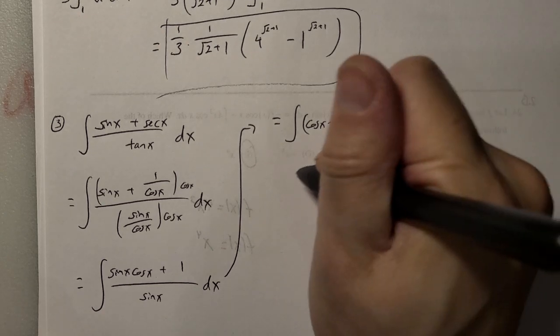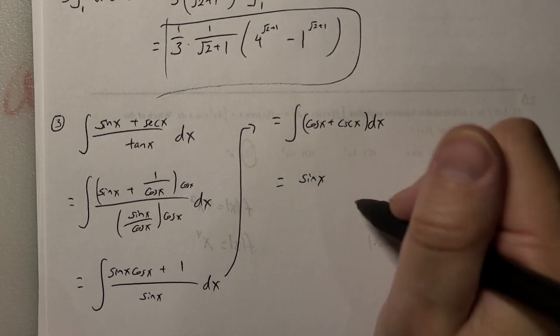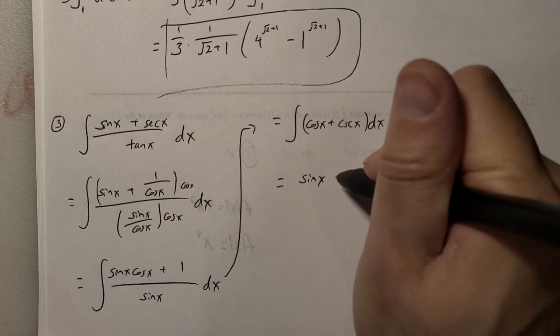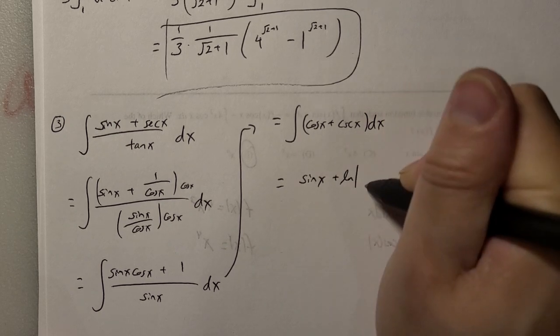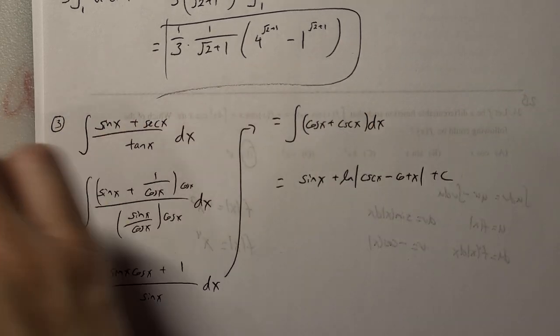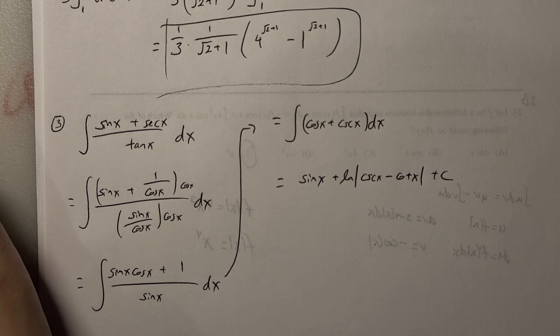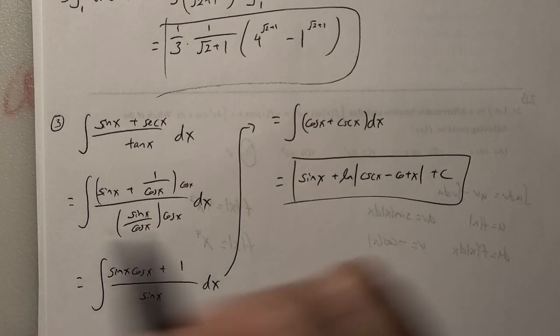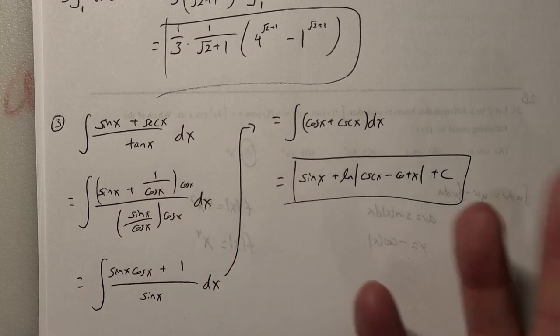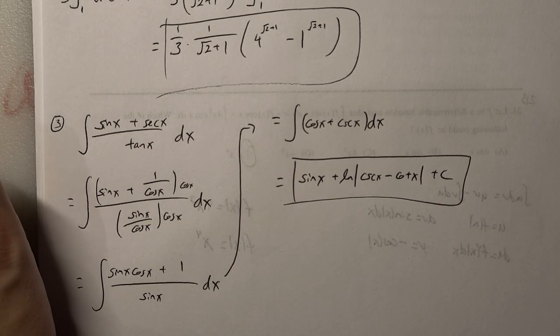You should know these two. The integral of cosine is sine. The antiderivative, or integral, of cosecant is plus ln of cosecant x minus cotangent x plus c. Actually, let me check that that is correct. Hopefully I remember that correctly. Let's see, I just need to scroll in my book. Cosecant, yep, that looks right to me. So this is the answer. Notice we didn't even have to do any substitution. We just had to use an algebraic manipulation.